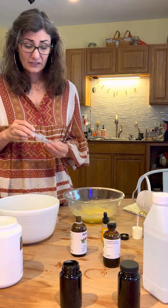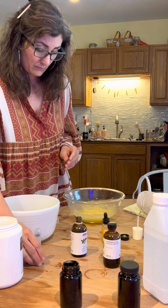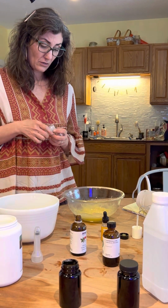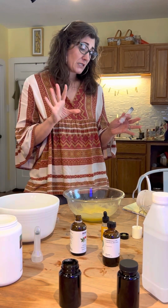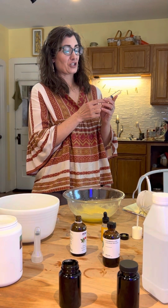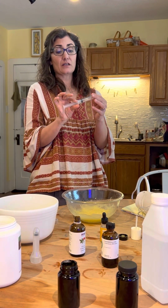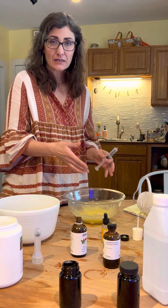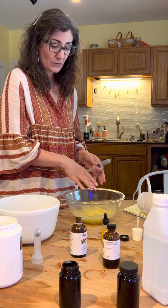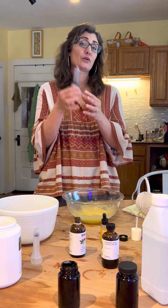For a woman who has had children and is a little bit larger of a person, a little more experienced, you might want to use one that has 10 mils. So 10 mils is actually what I use. So that's the measurement here that we're basing the 90 IUs or the 100 IUs of vitamin E per dose.